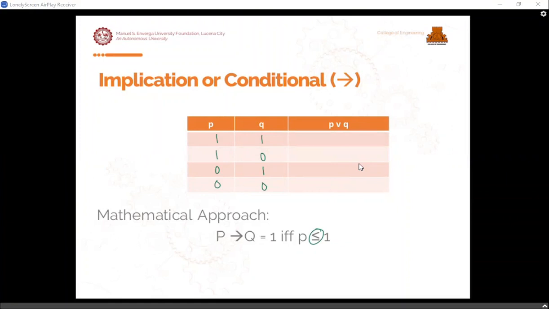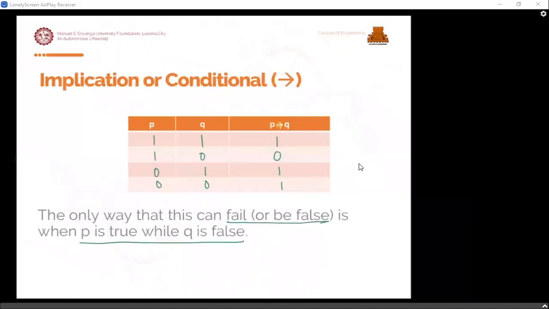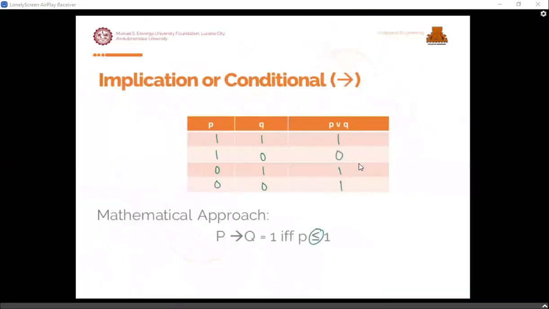So, is 1 less than or equal to 1? True. Okay? Kasi equal siya sa 1. Is 1 less than or equals to 0? False. Is 0 less than or equals to 1? True. Is 0 less than or equals to 0? True, 1. Okay? So, same lang din. 1, 0, 1, 1. Okay?